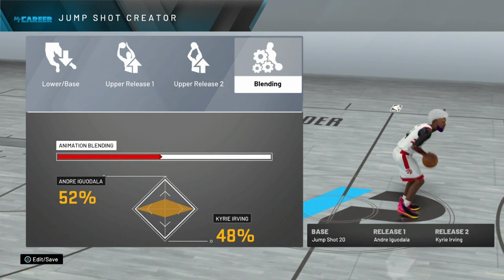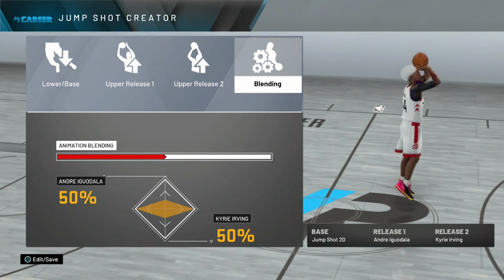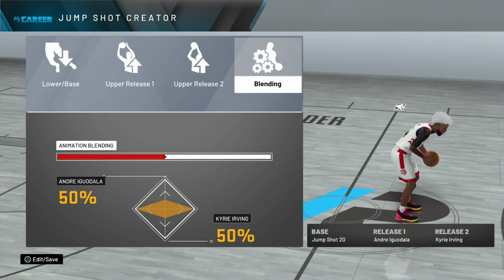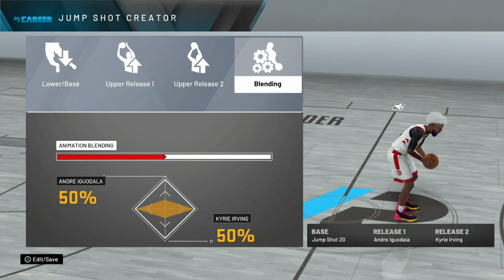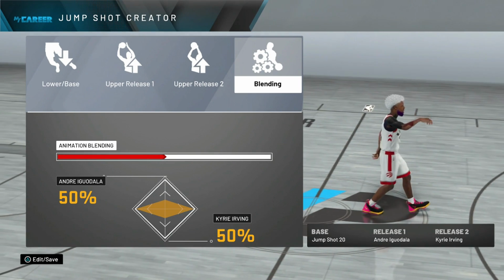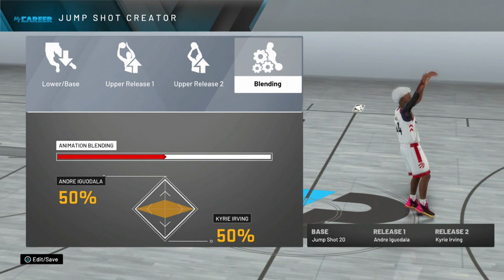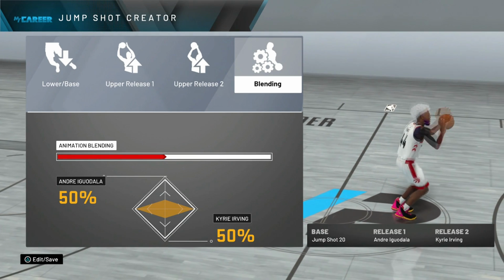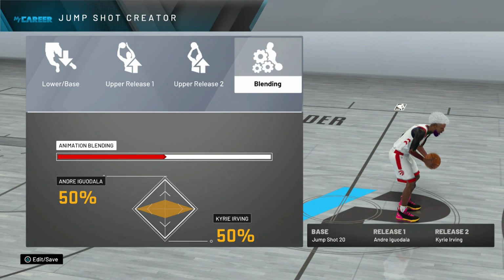But I learned once you mix 2 shots together, you get way more lag animations, because the shot is already trying to mix between 2 releases. You understand? So this is why I don't even go 50-50, because it slows the shot down and then the release at the end looks weird. And I started to realize that I get way more lag bars, way more full white bars, when I add in another release 2 and try to change the speed.